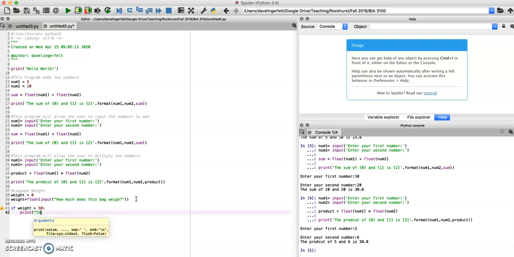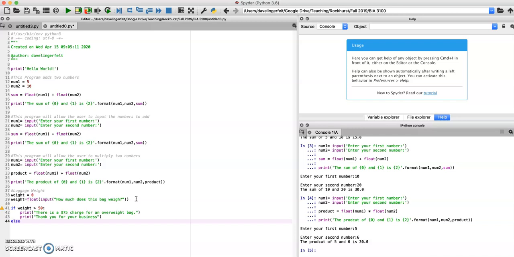There, get my capitalization right, there is a $75 charge for an overweight bag. Okay, so that's the first message I want to display to the user, and then I want to be nice. So the other thing I'm going to display to them is thank you for your business. Okay, so that's one course of action.